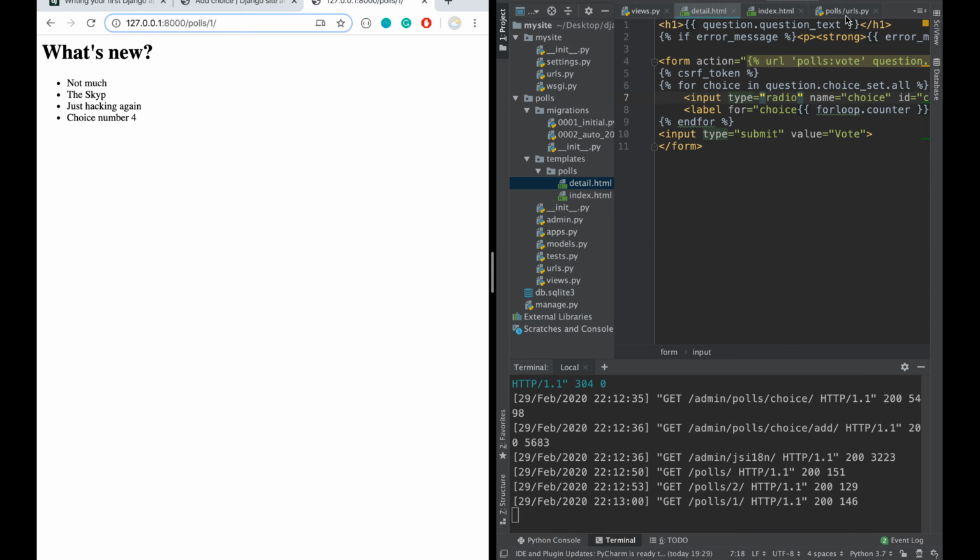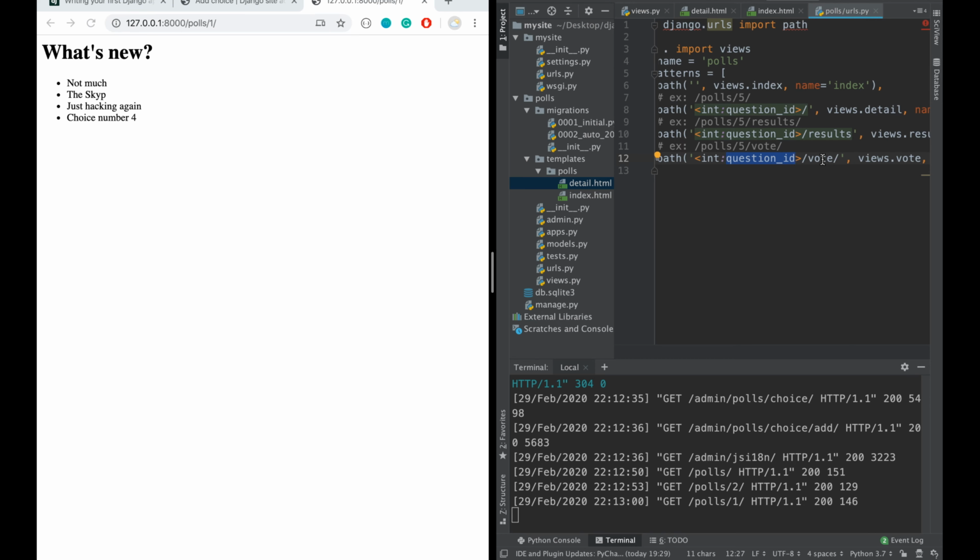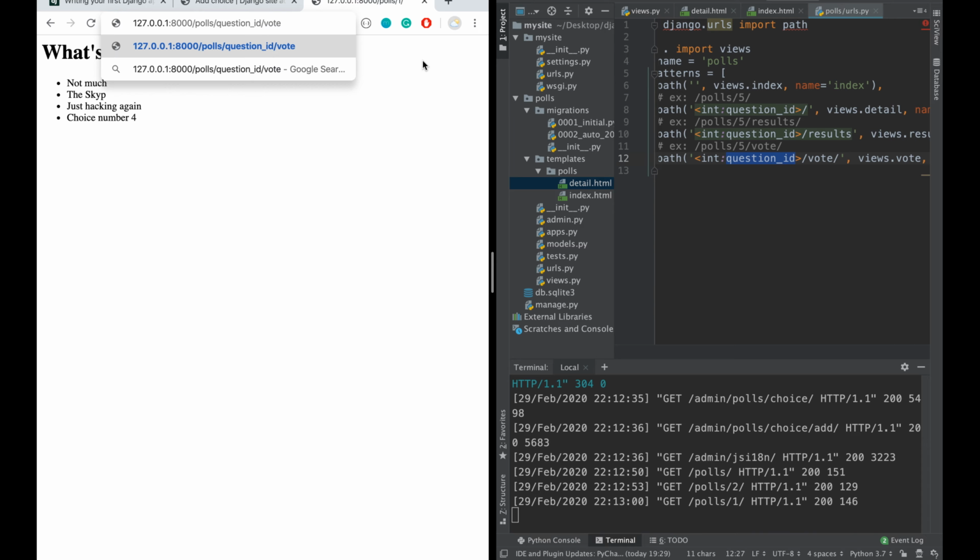What is the URL for vote? Suppose one and then vote. Basically this is question ID.